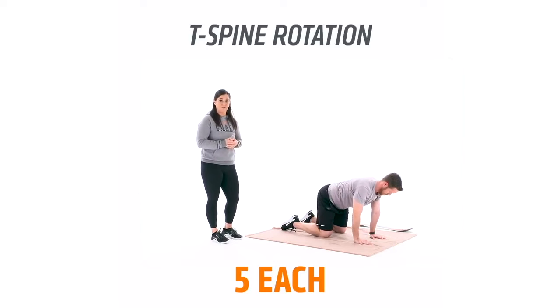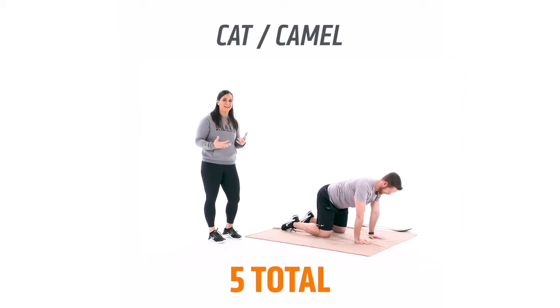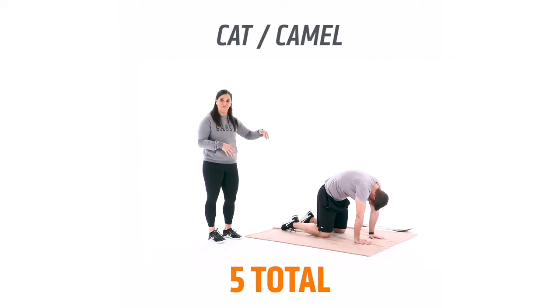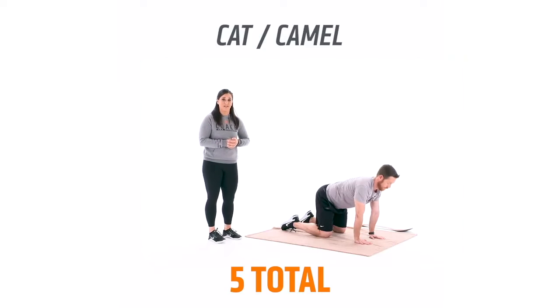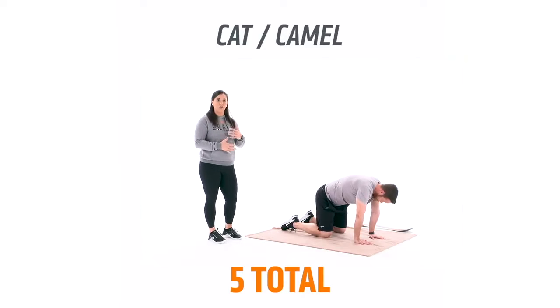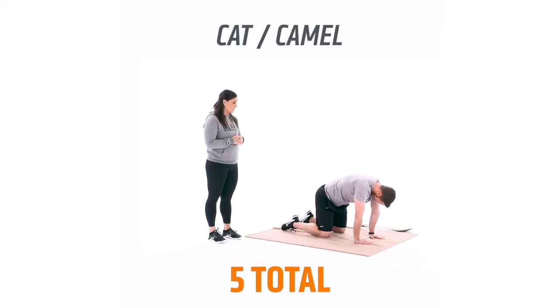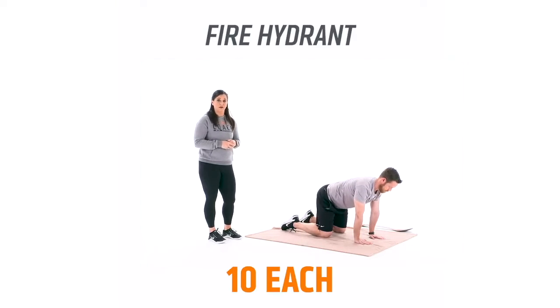Staying in that same position, we're gonna go right into what's called a cat camel. So you are mimicking what those animals, I guess, look like, right? So we'll go ahead and start by arching through that back, making that hump by tucking your chin and then tucking those hips underneath. And then let's go back the opposite direction, crown of your head and tailbone to the ceiling, really mobilizing that spine, really warming up that torso for some of the work that we're gonna be doing later. 5 total here.